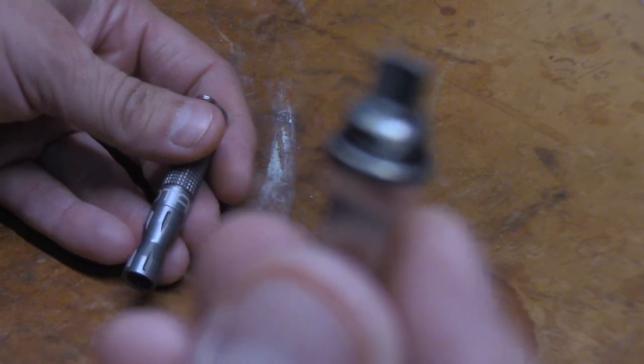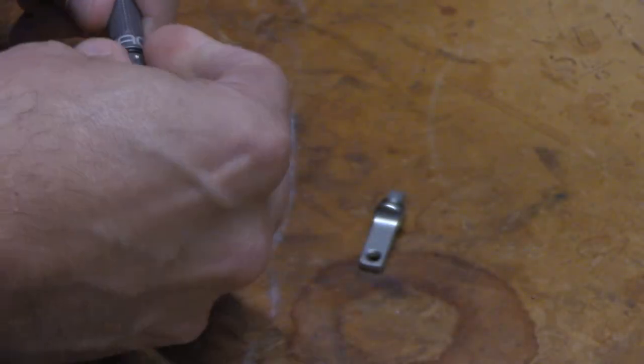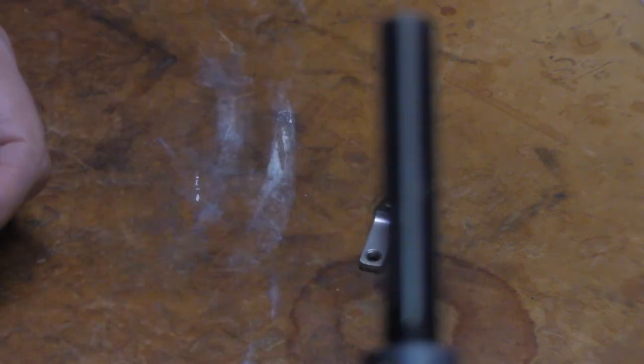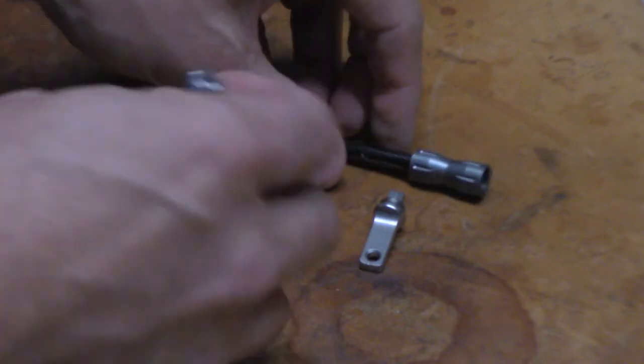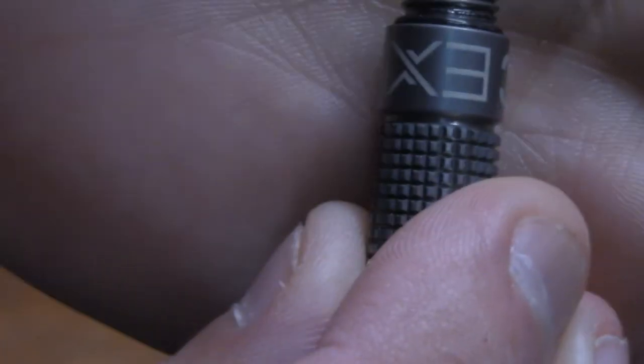There's your actual striker with its little gasket on it. That's part of not letting the water in. There is the actual ferroceium rod in its housing, and there is the actual housing itself with another O-ring on it to keep water out.